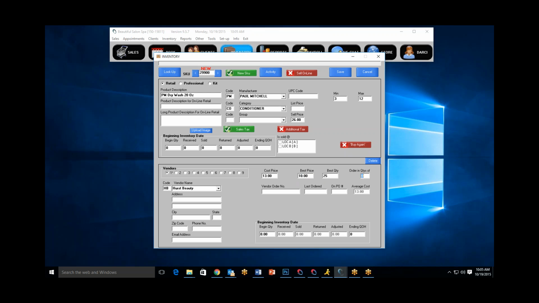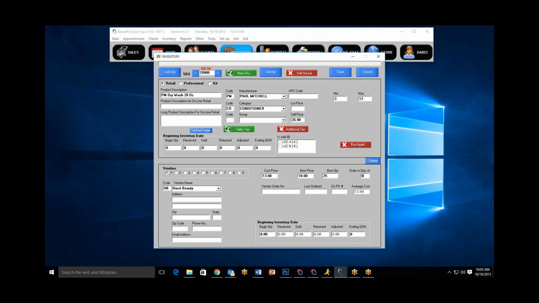Lastly, I get to order in quantities of what? If I put the number 1 in here, I can order this in any amount I want, or even a 0. That will allow me to order in any amount I want, because you can put any number in then on your purchase order. Order 4 of them, order 12 of them, order 5, 7, 8, 28. It doesn't matter. Any number you want, you can order if that is a 1 or a 0. However, if I put a 3 in there, I could only order 3 or 6 or 9 or 12. If I put a 5 in there, I could only order 5 or 10 or 15 or 20. See how that works?